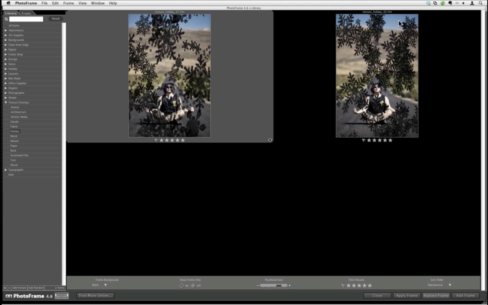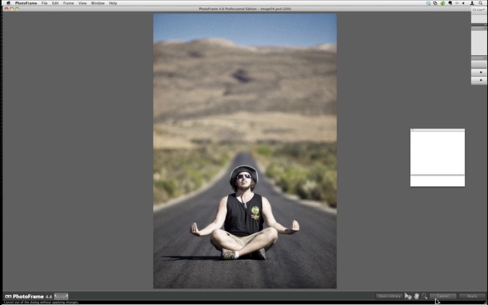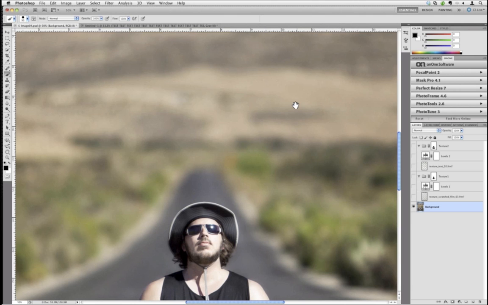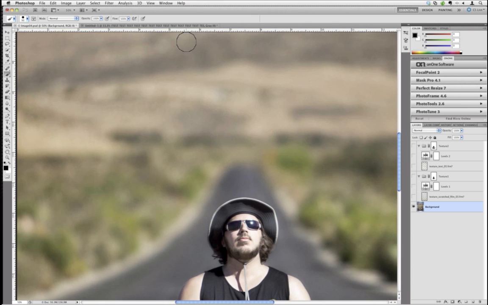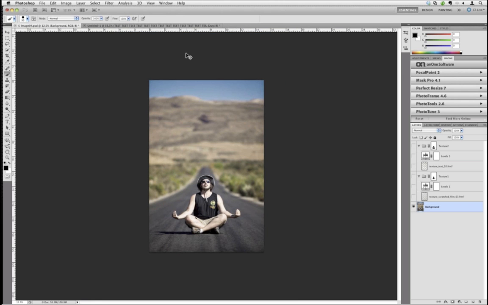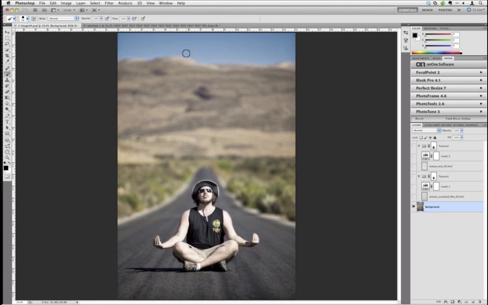When you get a chance, can you repeat the Control 0 trick? The Control 0 trick is just, let's close out of here and let's cancel. So here we're in Photoshop. Let's say you zoom in a lot and you're working around, and now you want to see the whole image. You want to fit it to screen. On a Mac, it's Command 0. On a Windows machine, it's Control 0. It just fits the image to the screen. That's all. If you zoom out, same thing. And this shortcut works in Photo Tools and in PhotoFrame. It just fits it to screen. It's a universal shortcut.